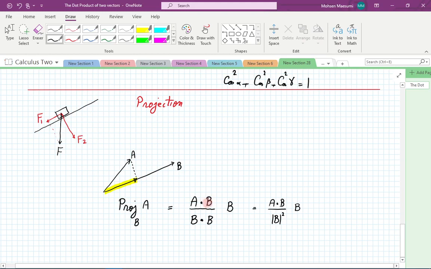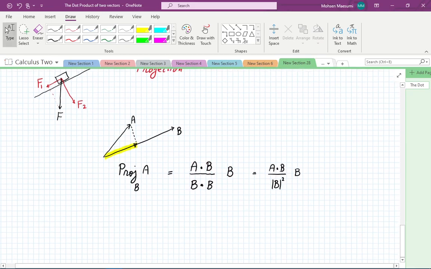So let's remind ourselves, when I do A dot B, I get a number. I get B dot B, that's also another number. Now I have a ratio of 2 numbers, so this is just a fraction. All we are saying is that the shadow of A on B is a certain fraction of B itself, and that fraction is given by this formula. Let's go ahead and practice this. Suppose I have A is, let's say, (2, 3), and B is, say, (4, 5).